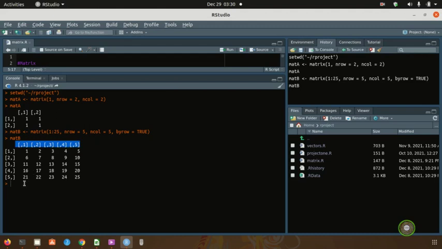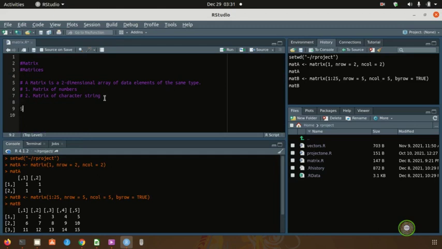Alright, so what's the other way? Maybe you've seen somewhere else, maybe you say, yes Danny showed me this way, but I've seen other ways people use rbind. So we've got rbind and cbind, which stand for row bind and column bind. I'm going to show you how we can create our matrix with rbind and cbind.